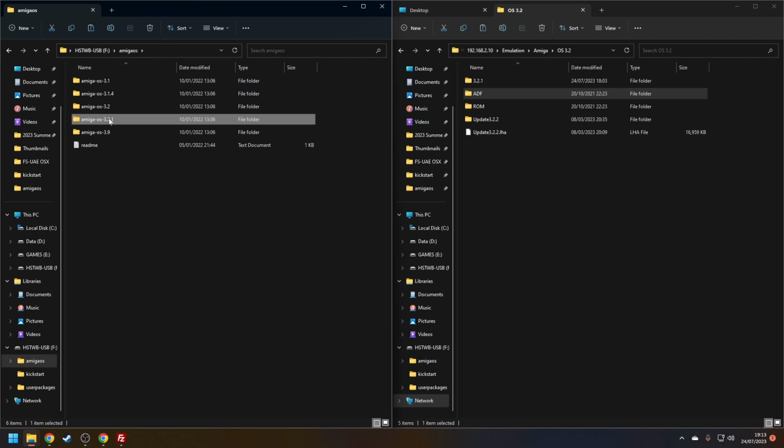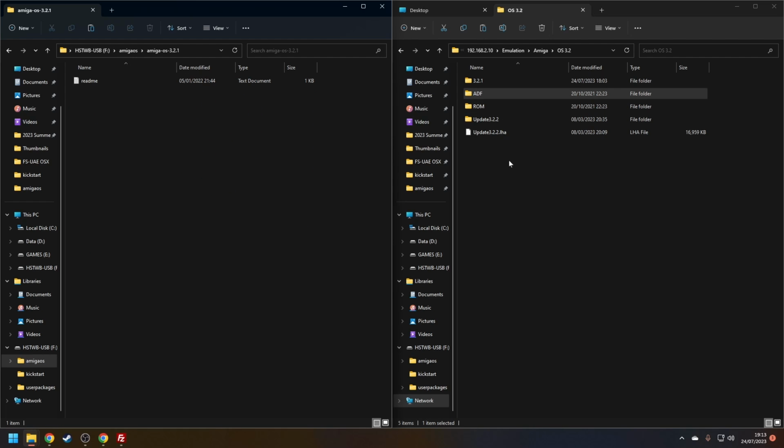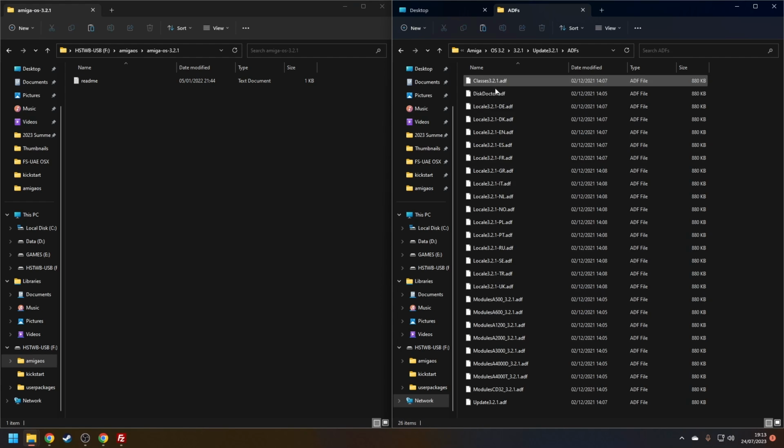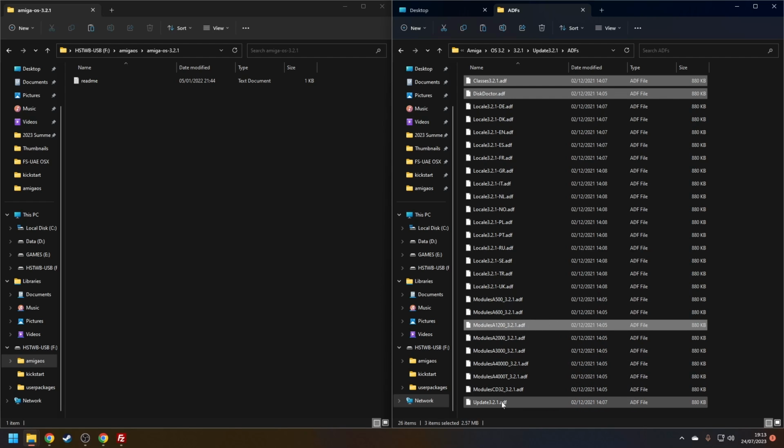So we've got that. Let's do 3.2.1, the update. So I'm going to go over here, go to my ADFs, and then I'm going to select the classes, the disk doctor. I don't need to copy over the locale ones at all, but modules I'll copy over, the A1200, and obviously the update disk as well.